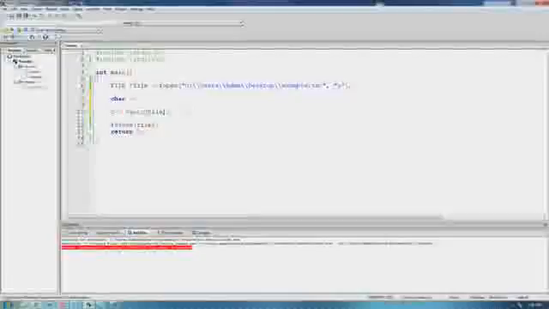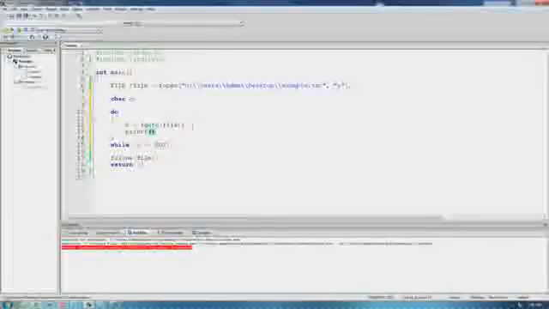So we're going to say we want to do this line of code, and then we want to do this line of code while c doesn't equal the end of file constant. Alright, and then right after we read this character, we're just going to go ahead and print it out onto the screen. So printf the character that we read, so %c and then that character.